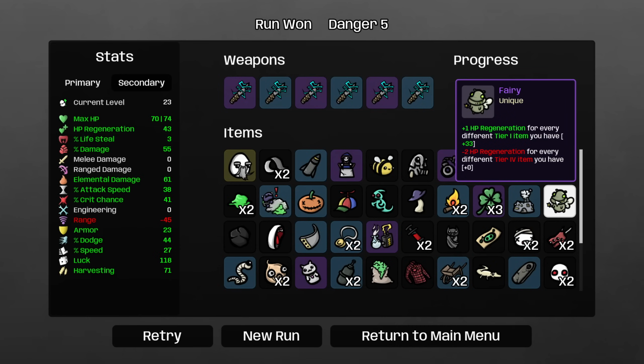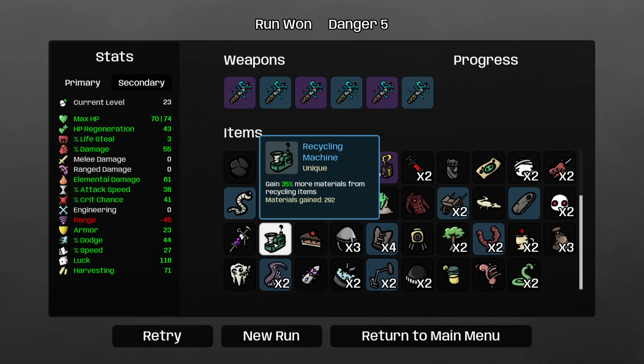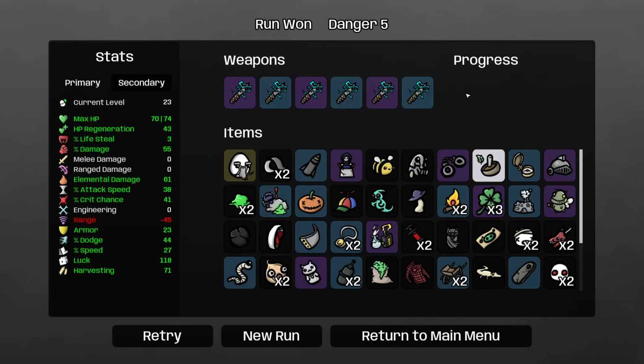Other than that, the Fairy was obviously great. Fairy's just a game-winning item on almost every character, because it just solves all your regeneration problems. Recycling Machine paid for itself, not actually as effectively as I'd have expected, given how early we got it, but still was worth buying, still just a great item. And overall, just a very clean Mage run with Lightning Shivs.